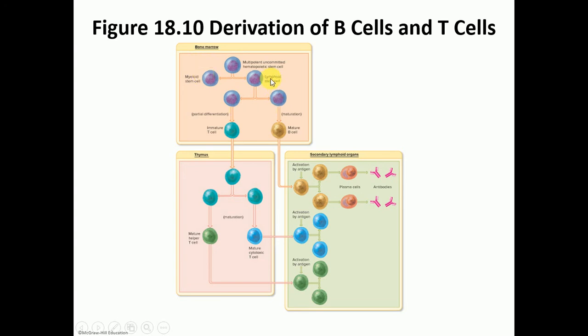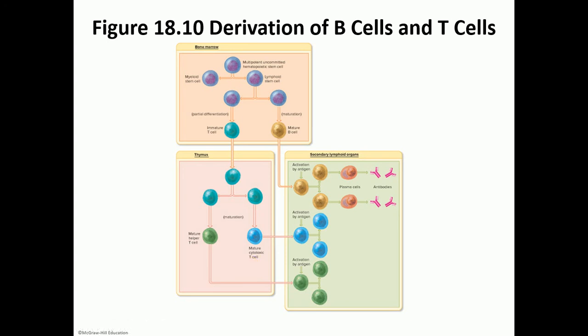So your lymphoid stem cells, if they mature in your bone marrow, are going to give you mature B cells. Okay, if the cells, though, differentiate and then migrate to the thymus, where they mature in the thymus with the help of thymosin hormone, this is where we make the mature T lymphocytes. We have different kinds of T lymphocytes. The ones that we are going to be focusing on in this chapter are your helper T cells and your cytotoxic T cells.